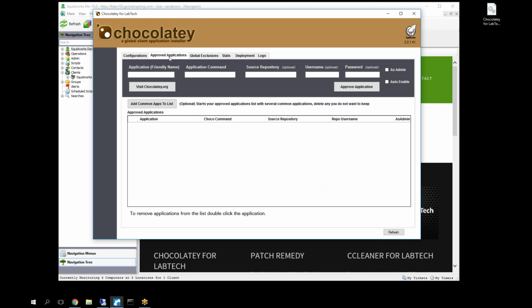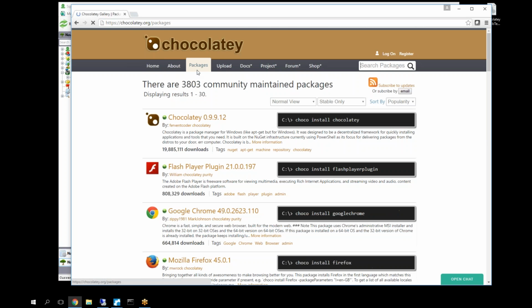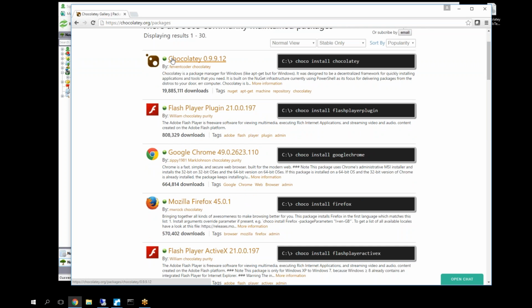So we come over to approved apps. We have a choice to add apps one at a time based on going to chocolatey.org, which if we click this button here, it'll open up a window here. There you go, chocolatey.org. It allows you to go to packages, and here is a list of all your packages. Look for the green dots. The green dots are going to tell you that these are vetted packages and that there's a trust factor available for that particular package.